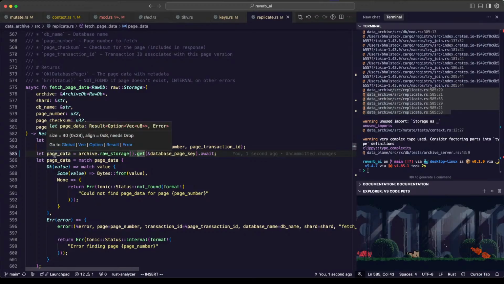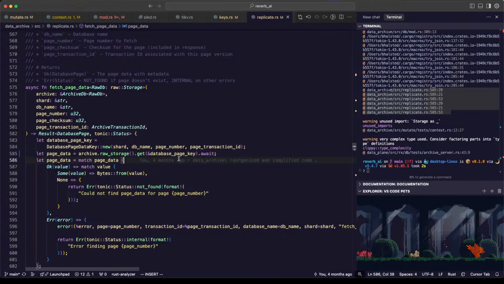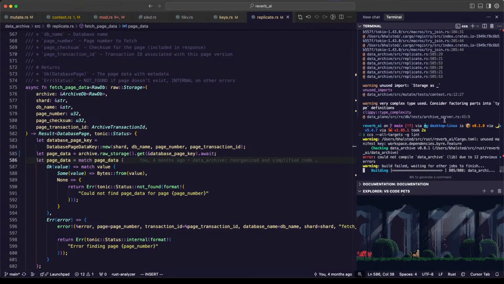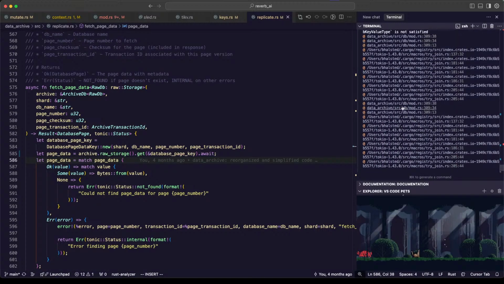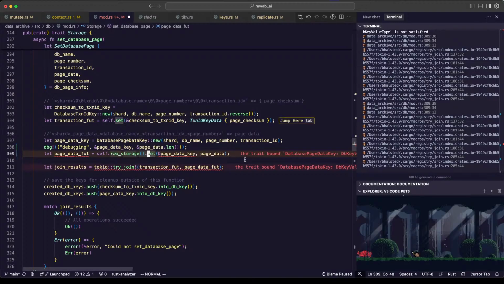Now in this case, we get a result option vector error. Oh, yeah.